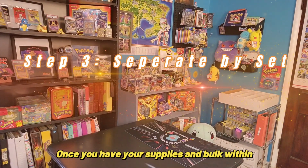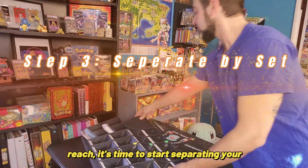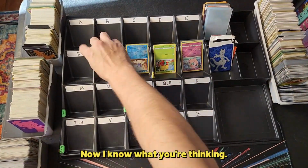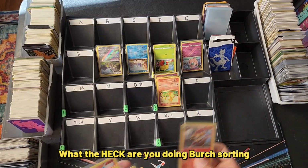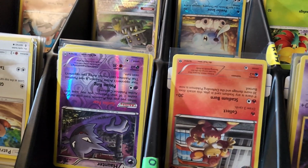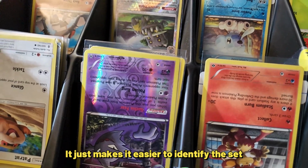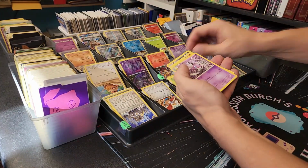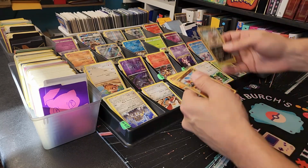Once you have your supplies in bulk within reach, it's time to start separating your cards by set. Now I know what you're thinking. What the heck are you doing, Birch, sorting your cards upside down? Well, there's a reason to it. It just makes it easier to identify the set symbols. When you're sorting this many sets, you want to be able to easily tell what set is what.